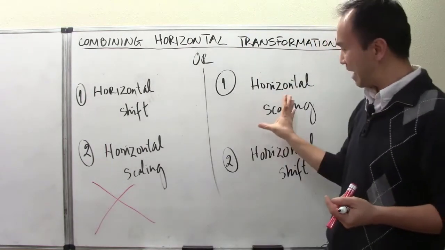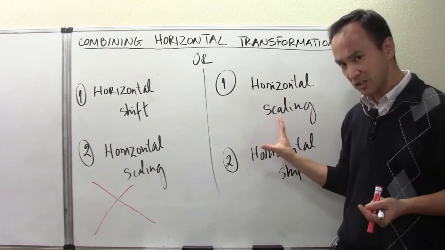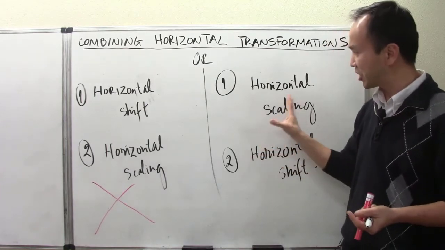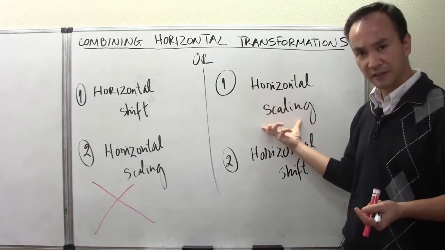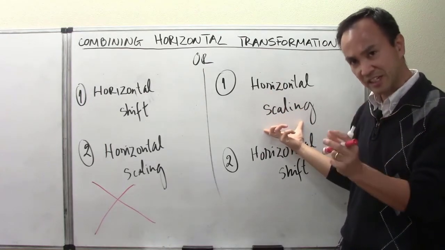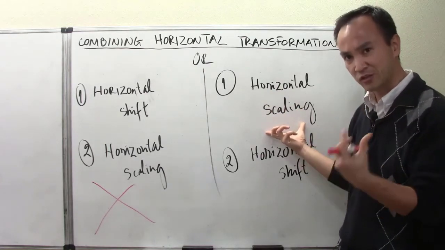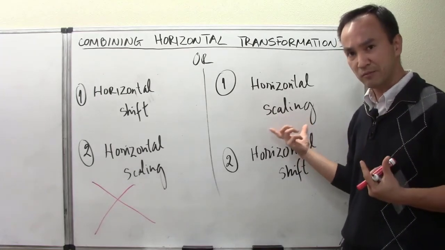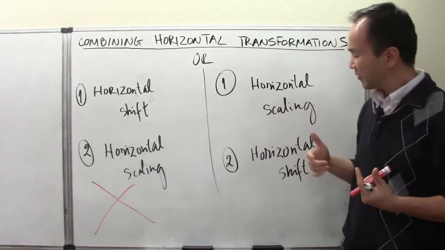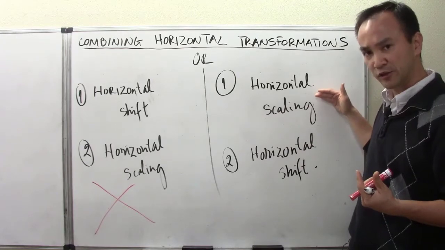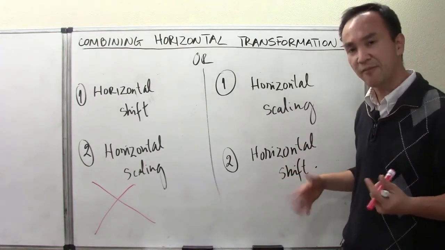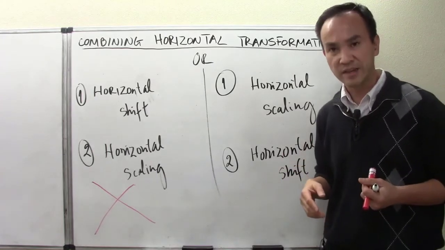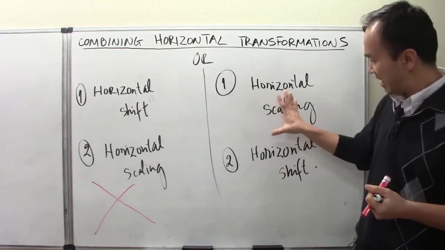So in this lesson, in this lecture particularly, I'm going to show the method where we apply the horizontal scaling first to make it really consistent and very similar to the way we did the combinations with the vertical transformations. So we're going to apply the horizontal scaling first, and then we're going to do the horizontal shifting after, and we're still going to produce the same result. Okay, so that's the plan here.